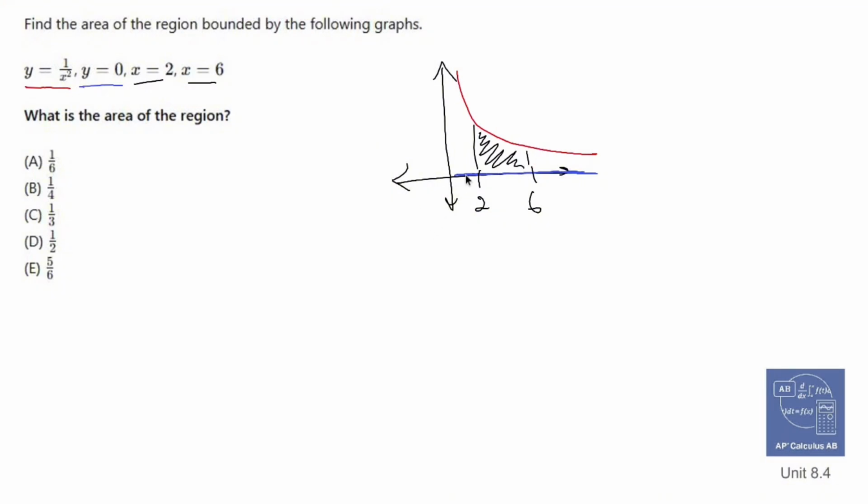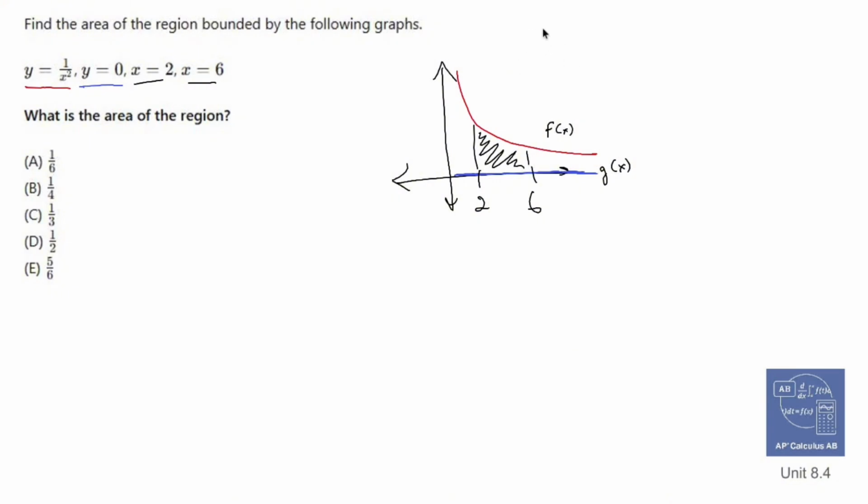So what you're going to do is label these two graphs f of x and g of x. Now, if you're drawing this out, try to label the upper graph f of x and the lower graph g of x so that when you do what we're about to do, you'll get a positive area. If for some reason you get a negative area, you're not wrong. Just make it positive and you'll be just fine.